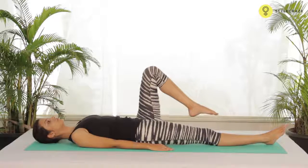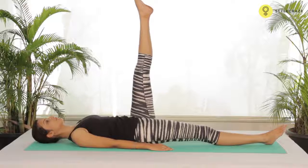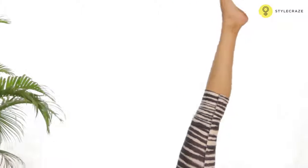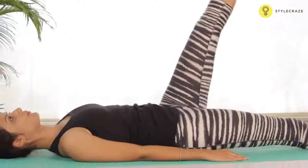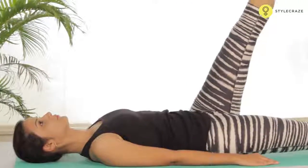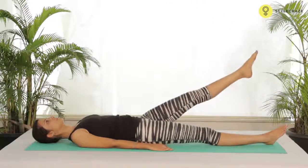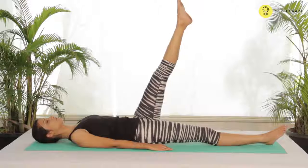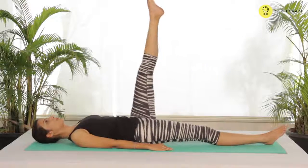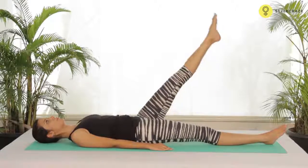Your leg circles. Make sure that the entire leg is active. So you inhale making the circle and exhale when you're coming back. You'll see a lot of work happening in your leg by this simple exercise. It's not about the number of repeats. It's about each time you do the exercise, you'll see all the muscles being activated. Make sure that you are activating the entire leg.